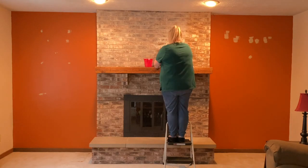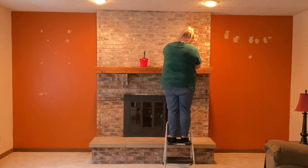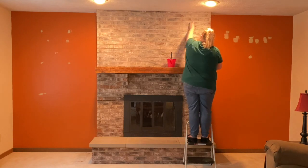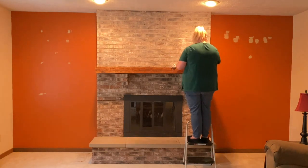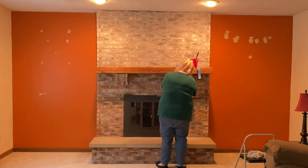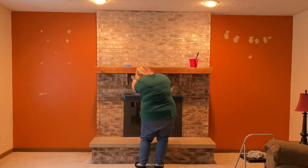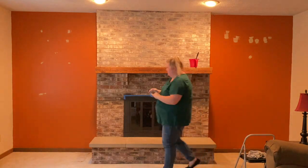Just be careful because where the paint is thinned you will get some drips. I kept an eye out and as soon as I saw them I wiped them right up with my rag — I had no problems with it staining my hearth or mantle. Then I am taping off my fireplace and mantle because I don't want to get any of the whitewash or chalk paint on them. I probably should have done this before I did my top section, but how many of you get so excited about starting a project you just jump in?